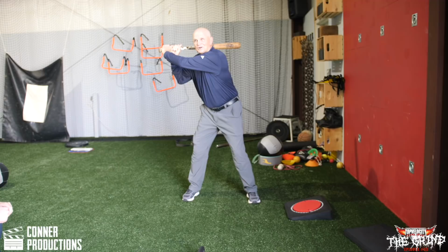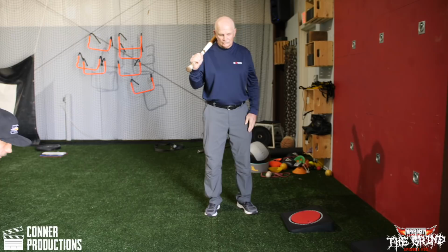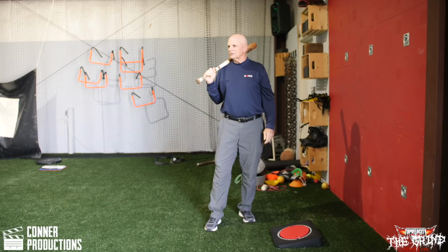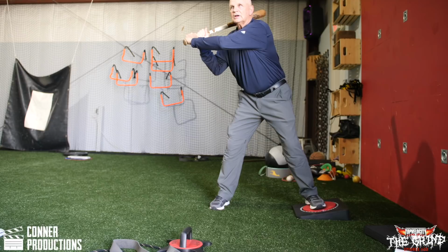You can get a lot more hip to shoulder separation with the golf swing than you can with the baseball swing. Meaning you're able to twist your trunk more. Exactly. And I might be able to show you something a little bit later on off camera that you might be able to change that thinking. Cool. Right? Okay, so anyhow, your external rotation, right?